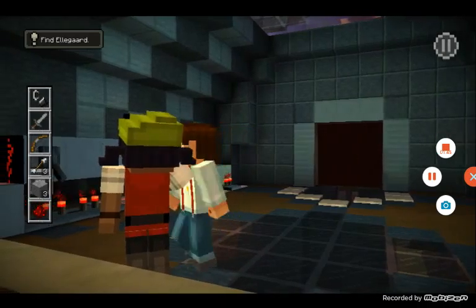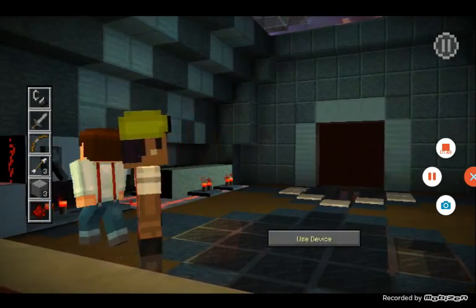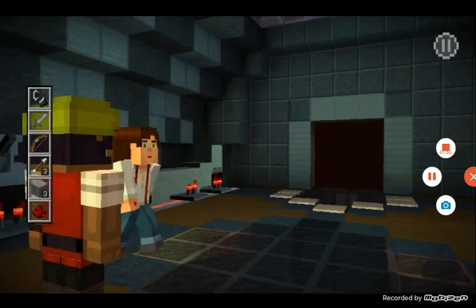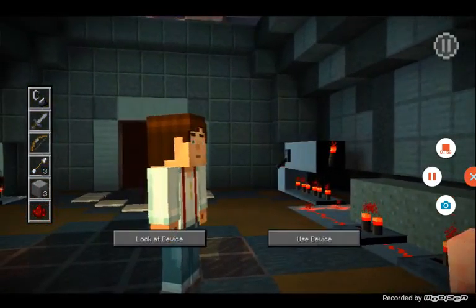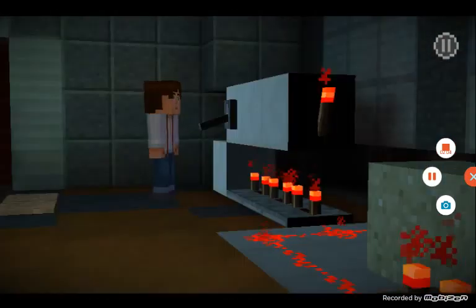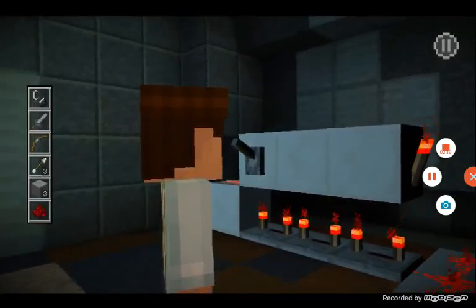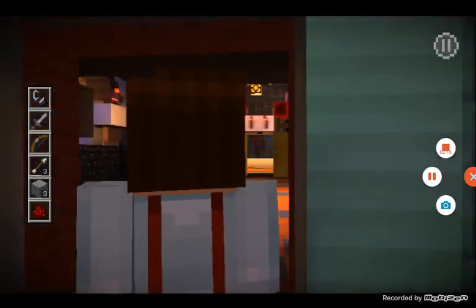Okay, I need to find Elgard, so... Wait a minute. If there's a lever on this side, shouldn't there be a lever on the other side? And then I'll probably activate this thing in the middle. Yeah, I'm onto something now. Use device. And then, will that... Will it do anything? No, I think I have to walk near it and then... Yeah.